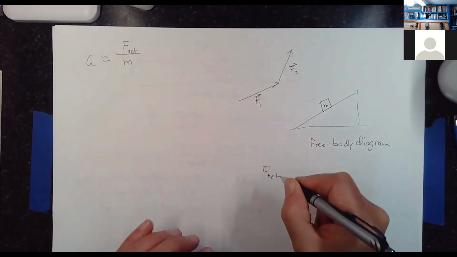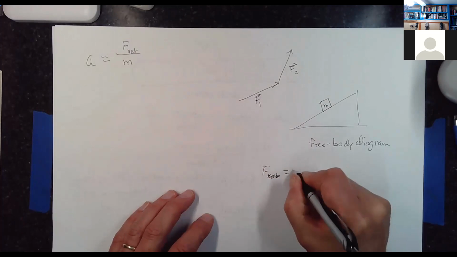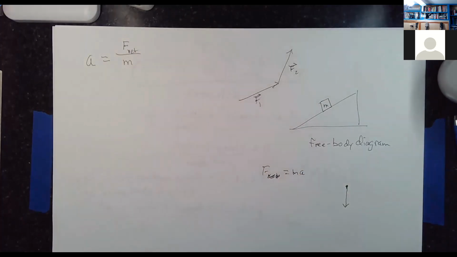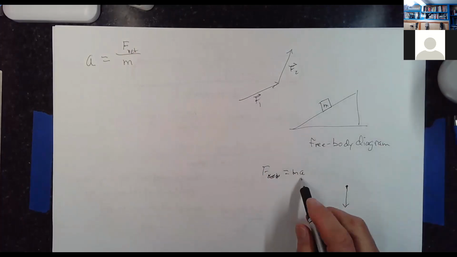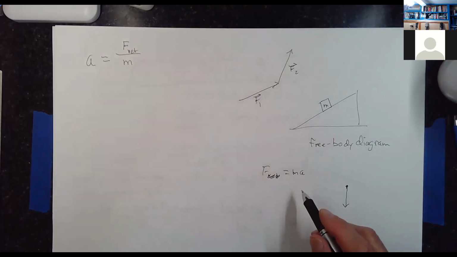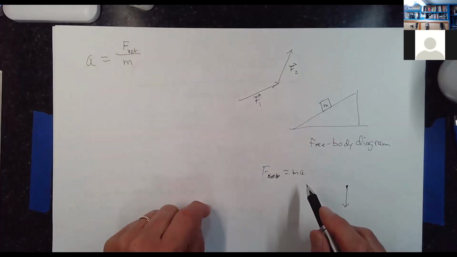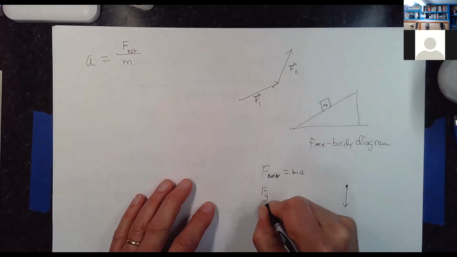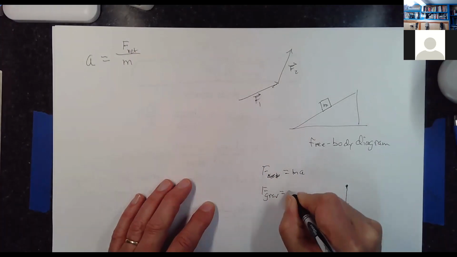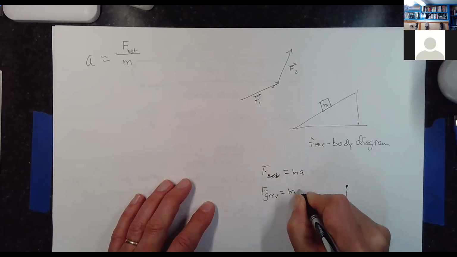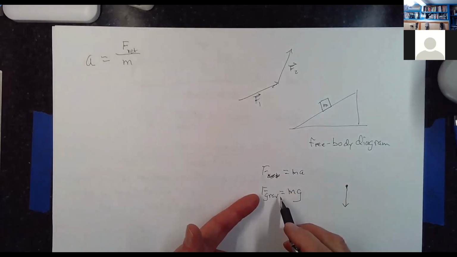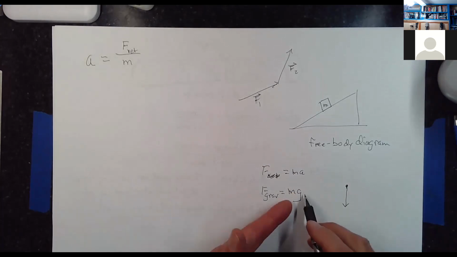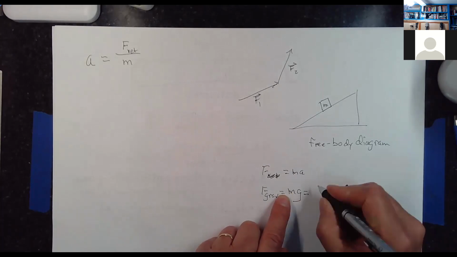And remember, if we can solve this thing for the net force, F net, or just any old force, a force could equal mass times acceleration. Well, if you have a mass and you drop it on the Earth, we know what the acceleration is going to be. It'll be 9.81 meters per second squared downward. And so one of the forces, and we can call that the force of gravity, will equal m times that acceleration. And this is just the magnitude of the force. I'm not indicating the direction of it yet. But for much of what we're going to do this quarter, this will be the weight of the object.